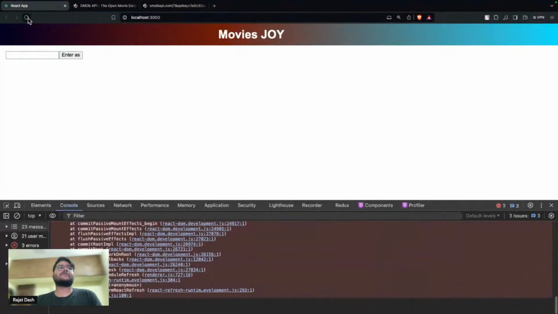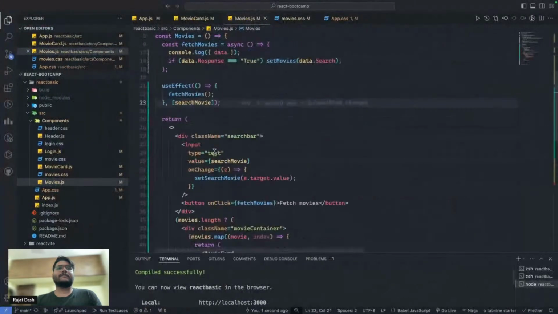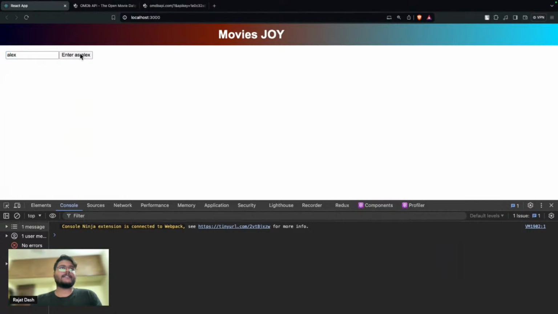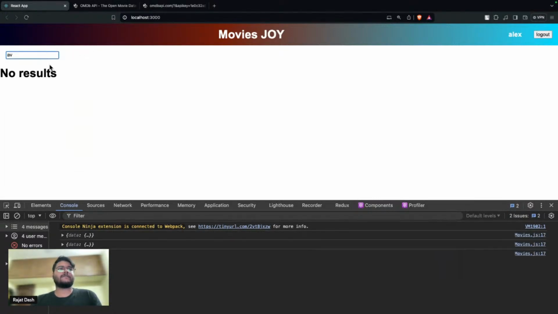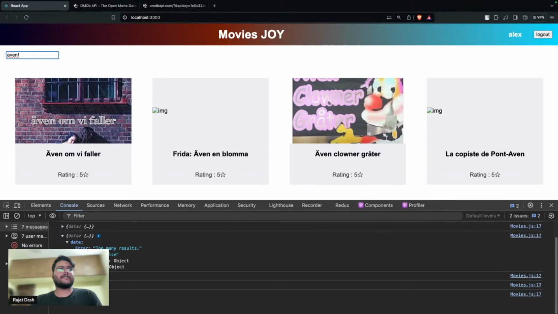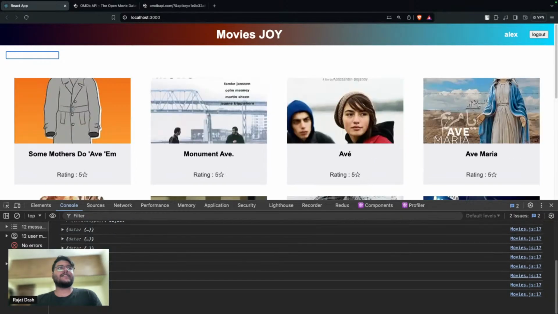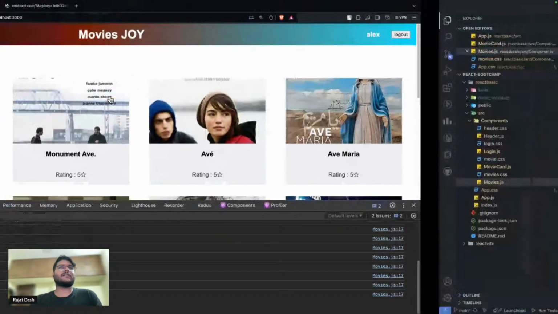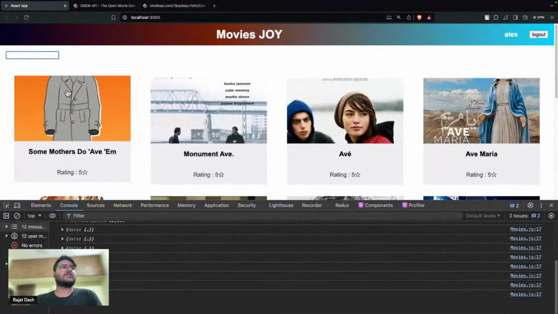So now, if I go and remove this button, I will just comment it out. I'll go and enter Avengers. As soon as I write A, V, can you see? I will write Aven. See, till A, V, E, there was nothing. And it reloaded also.